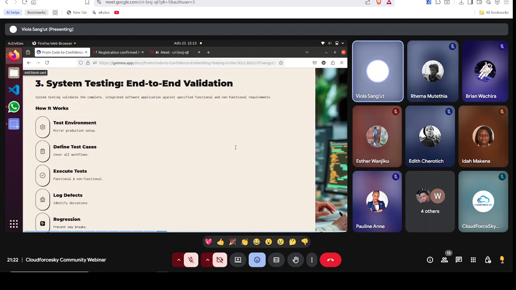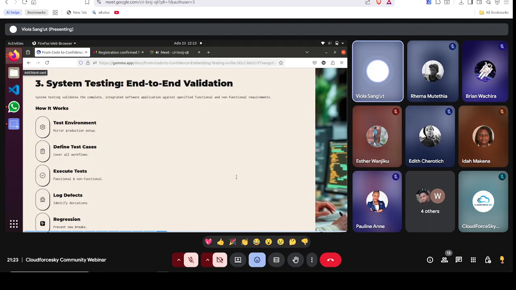You've checked the basic components. You've checked how different modules and different features interact. Now we want to check the full system. We want to do a full system testing and check against most of our functional and non-functional requirements that we have captured.